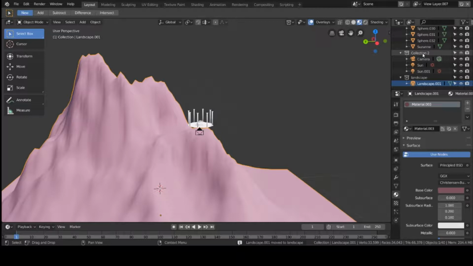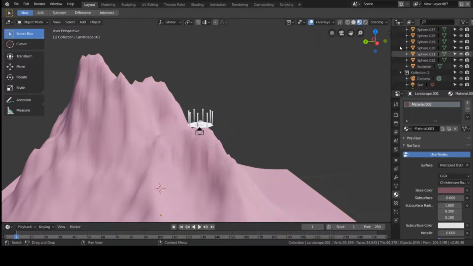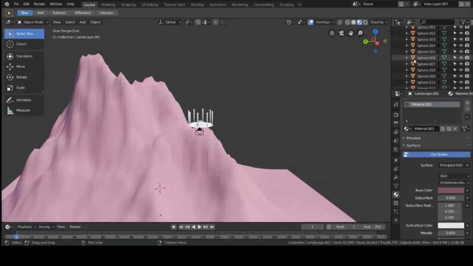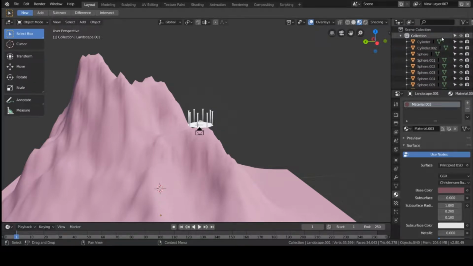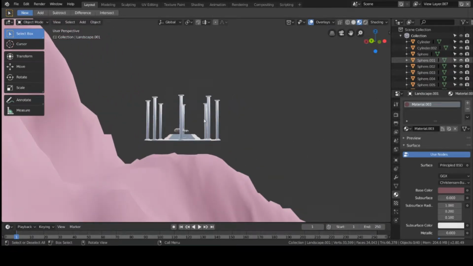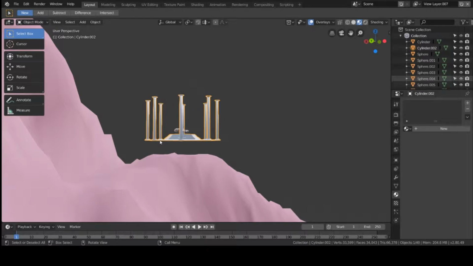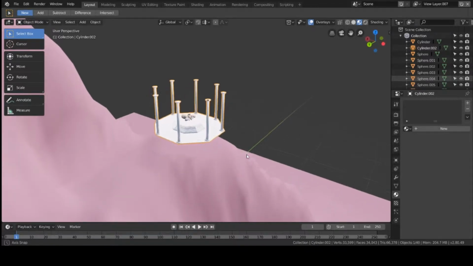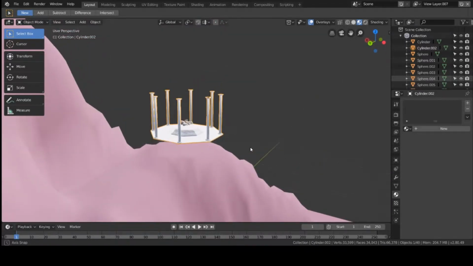All right, so I have a couple things that I learned that I'm pretty excited to share with you guys. I learned how to manage our collections, and it's really simple. You have your objects, and anything in your viewport can be put into a collection. So let's say I want this, the beginning of my temple here.